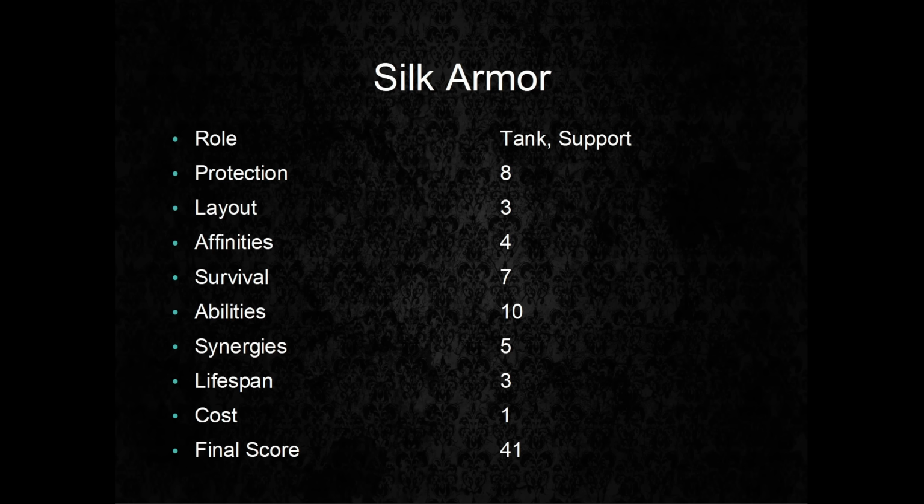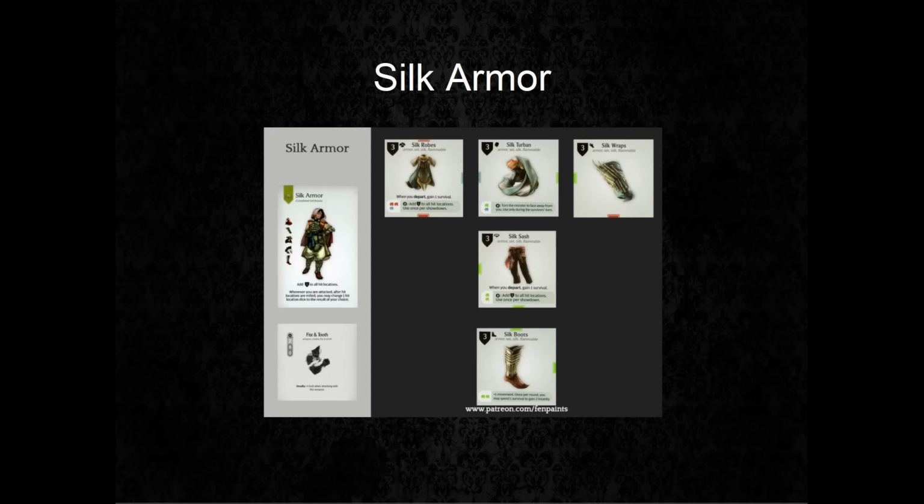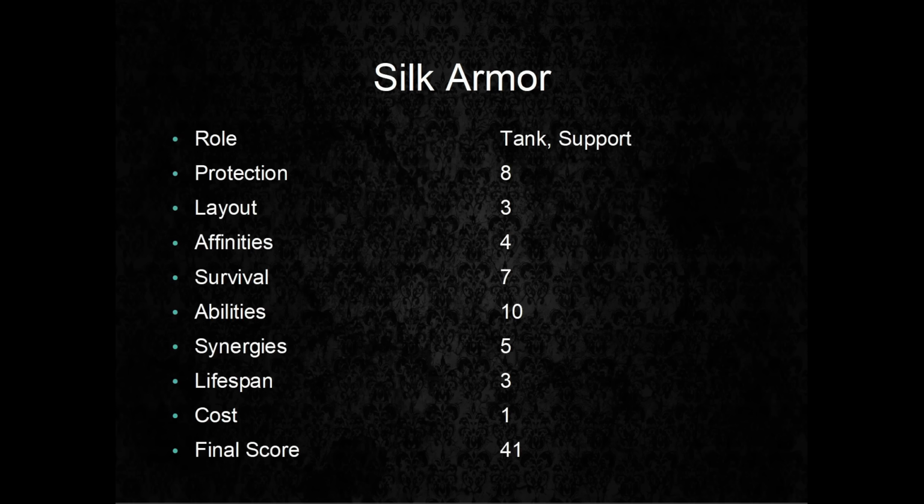Survival, got a 7. It's got really great survival. You get 2 when departing, and the fact that you can redirect attacks hitting you means that you actually have to dodge less than you'd normally think. Abilities, a 10. I love all the abilities. They're really, really good. Synergies are 5. It's quite generic. It just has the usual, a little bit of backstab, a bit of affinities, but that's not working particularly well with what the rest of the armor set is trying to do, in that it's trying to take hits and generate value that way.